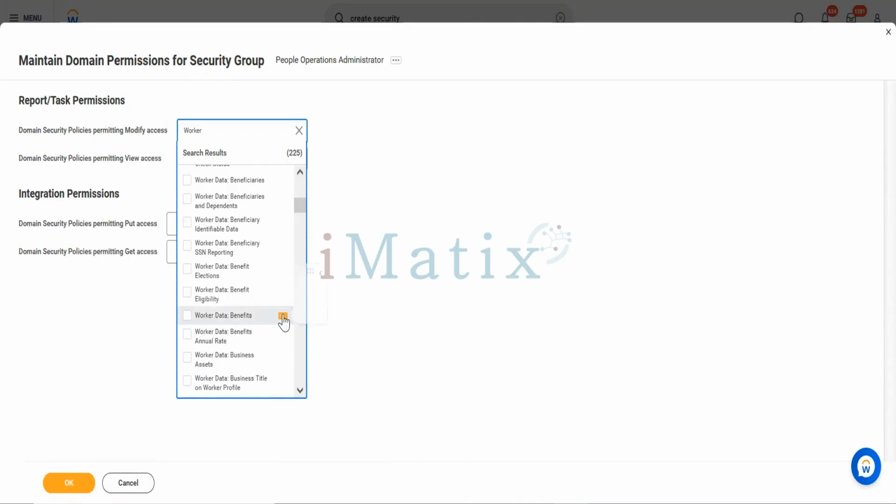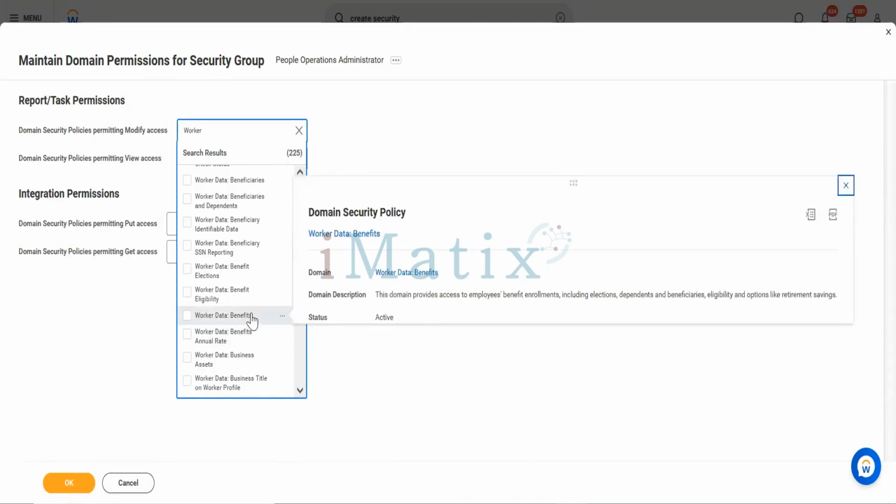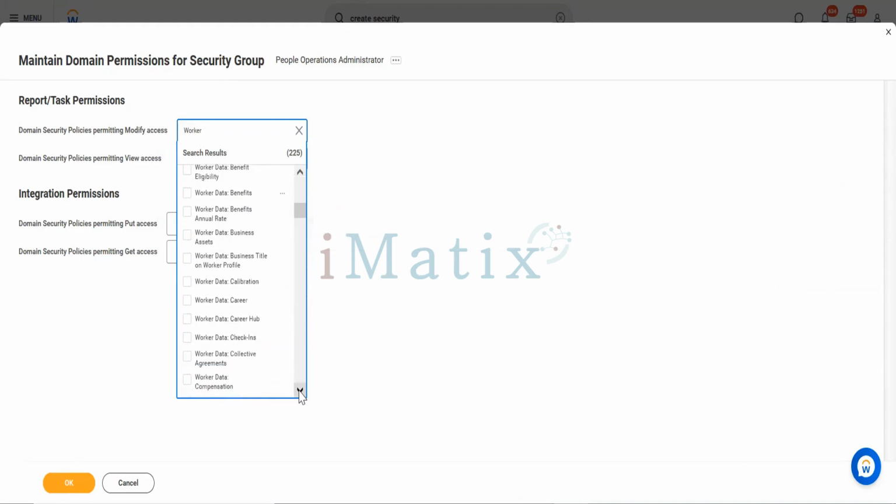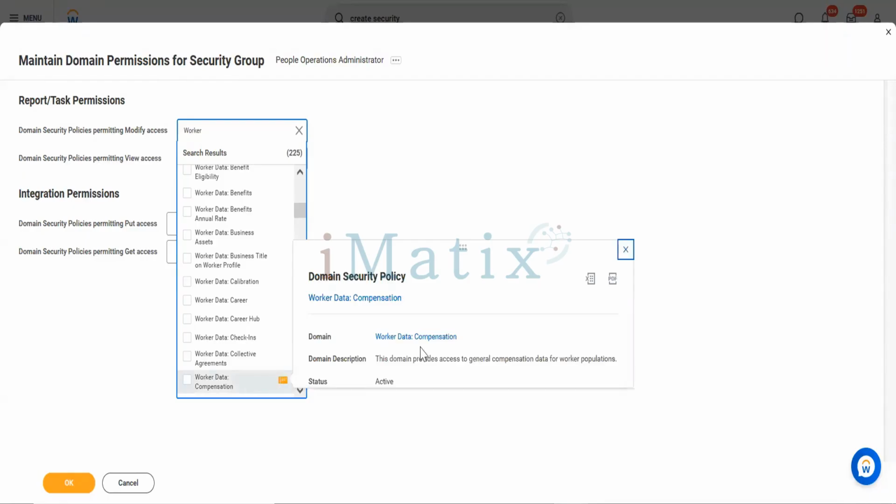Worker data benefits provides access to view all the benefit information of an employee, including benefit enrollments, selections, anything related to benefits. Similarly, we have a lot of other permissions, such as worker data compensation, which provides all the compensation-related information of an employee.